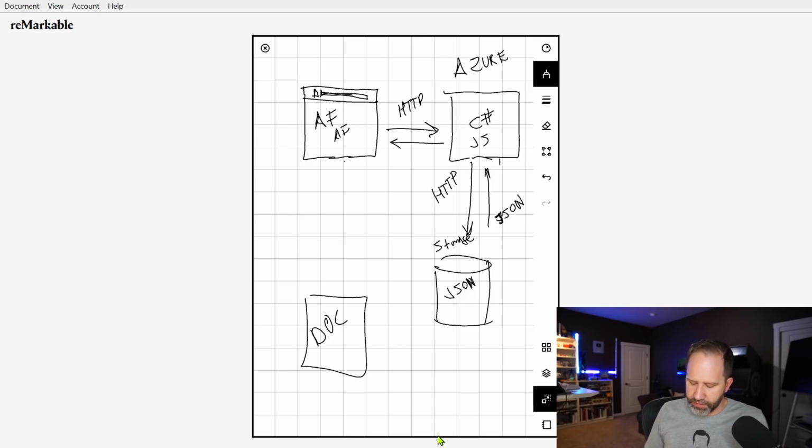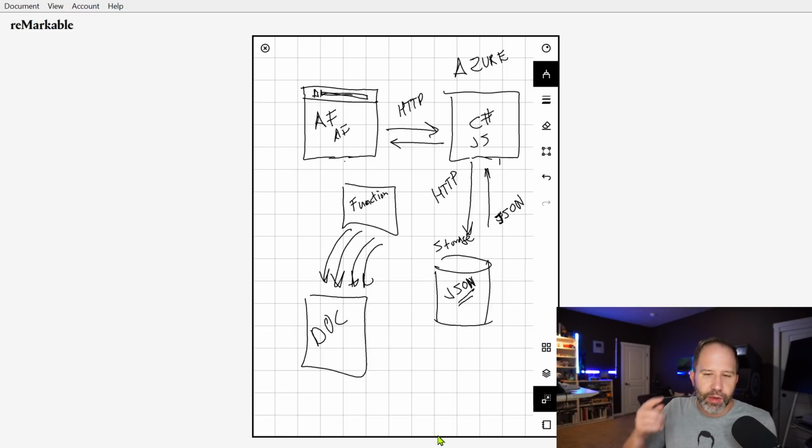But we know that we're going to have to call docs many times, 25 whatever times. Maybe we have an Azure function, or what's called a serverless function, basically a cron job. A cron job is like a background job, a batch file in the cloud. It's a shell script in the cloud. That function will go and call docs and then dump the perfect JSON file that I want right there.